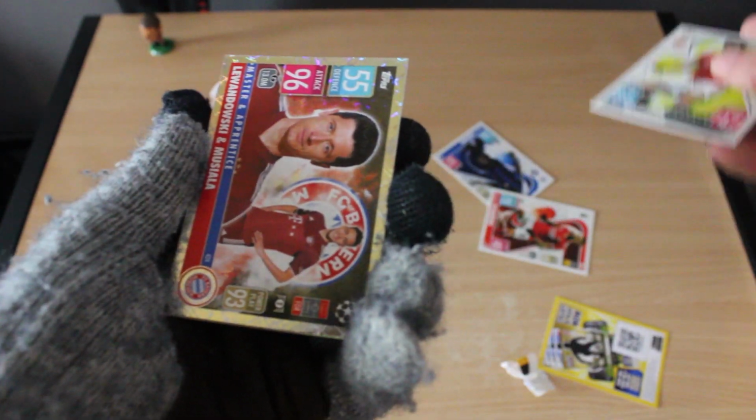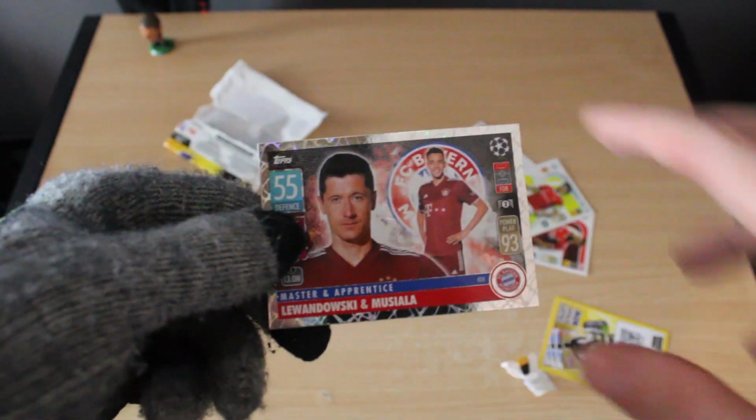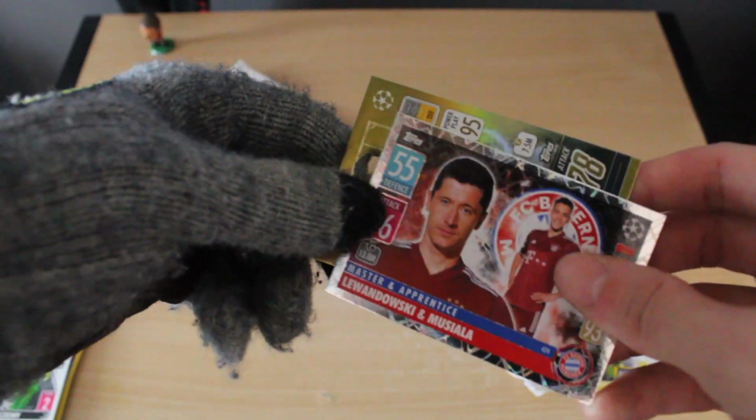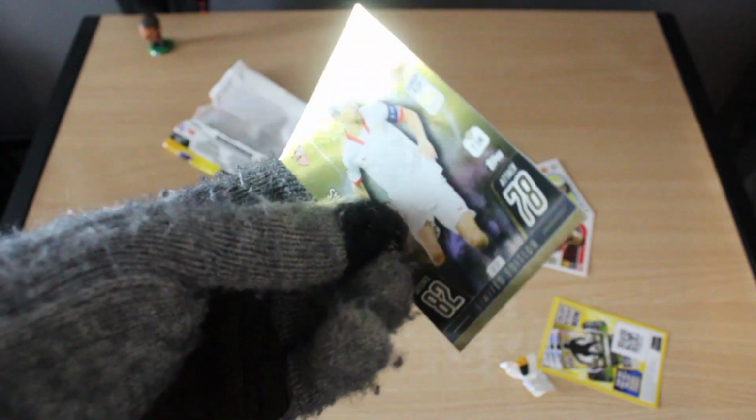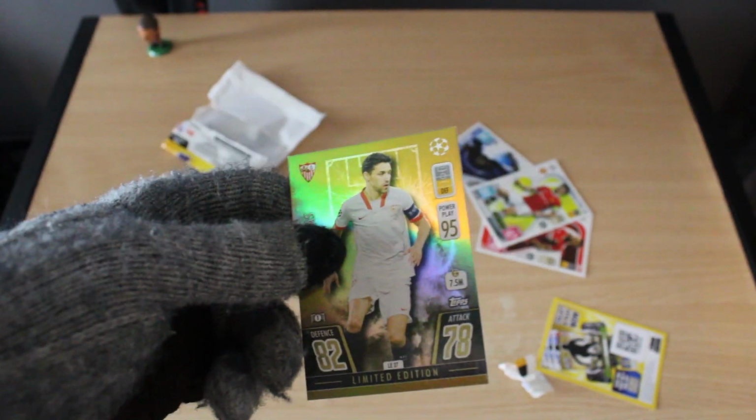And we get, oh, okay, Master and Apprentice, Lewandowski and Musiala. And to finish it off, Jesus Navas, the man we've actually packed the most. Well, that is a letdown and a half. That is a bummer, but that concludes Match Attax.